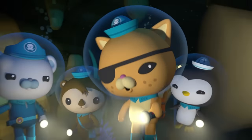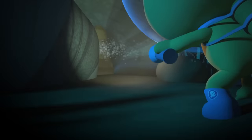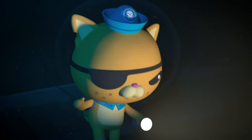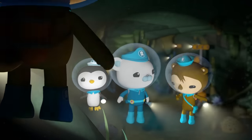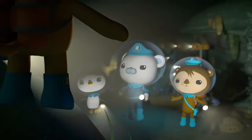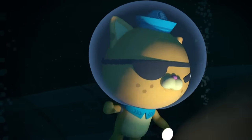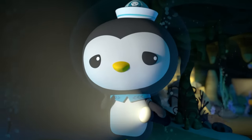A tail with 3 parts, just like the fossil! Huh? What is it, Kwazii? I know what happened to the fossil! You do? It came to life and swam away! Kwazii, fossils used to be living things, but now they're just rocks. They can't come to life. They can if the fossil is really... a jumping jangle bones! Jumping jangle bones?